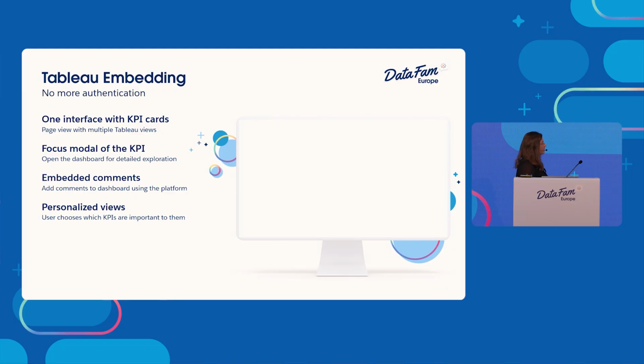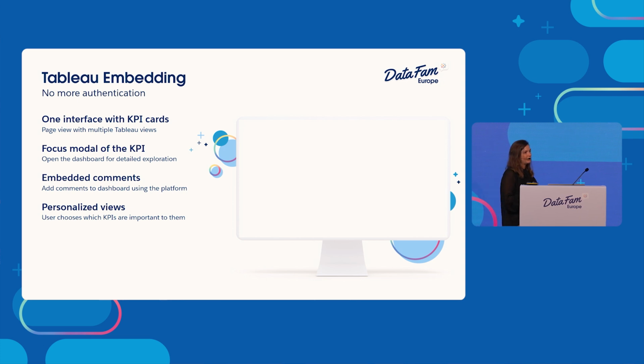So basically, what we've seen here is that Tableau embedding, so I told you about all the tools that we would use. Tableau embedding here is to have no more authentication, which means that my users that left because of MFA didn't have to leave me anymore. And those that wouldn't use Tableau Cloud before don't have to go to Tableau Cloud and get out of their daily routine, because it's already somewhere where they usually go.